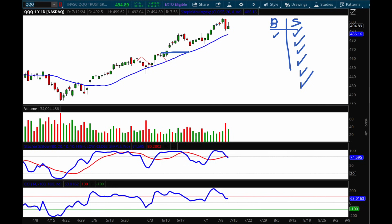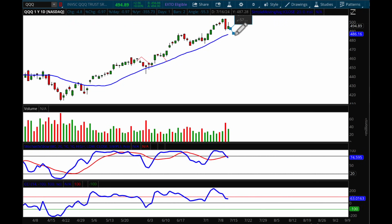and counting the signals and weighing the evidence, buy versus sell. So I initially thought we'd get a little bit of a bounce, and we might see that on Monday, but I don't think we're going to rally into new highs. So for the short term, I'm going to be going down, and I think we are going to start to move down below that 20-period moving average. I know I'm stretching my neck out there, but I'm putting that downside target of 484.69 based on all these other indicators.